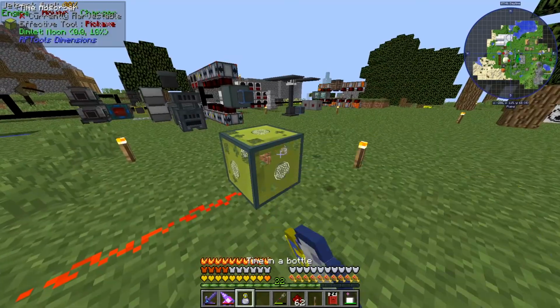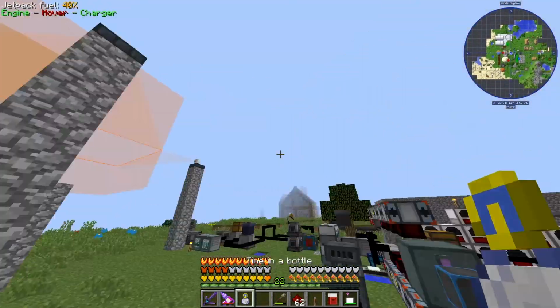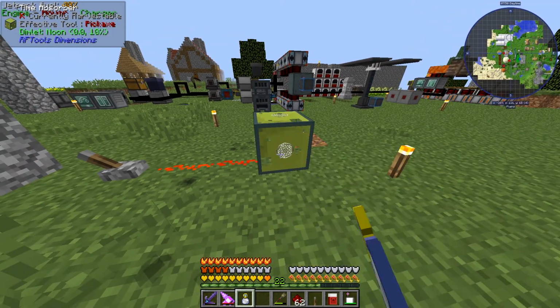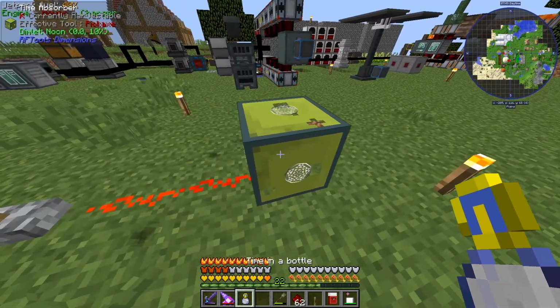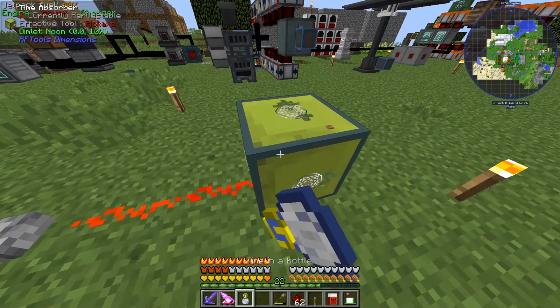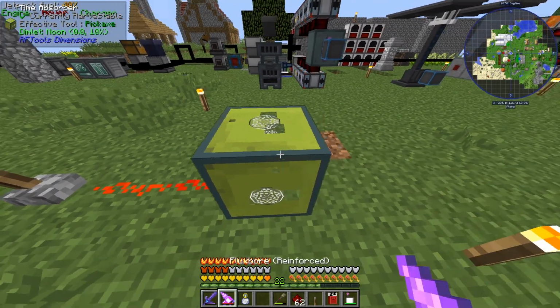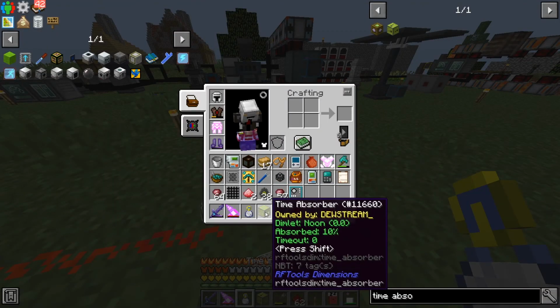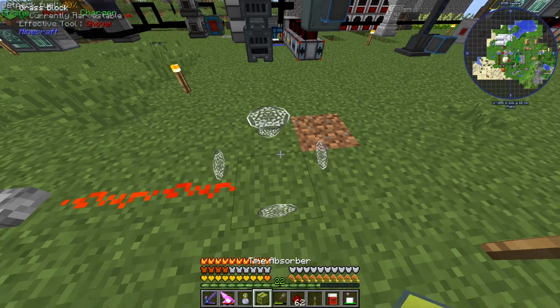So this is pretty good. I don't mind if it's noon. I don't mind whatever this time is. I was just going for evening because I don't know, it made sense. Dimlet noon, 10%. So it actually says now when I look at it. But I think that's because I picked it up. I kind of doubt that it just updates every 10%, but it might.